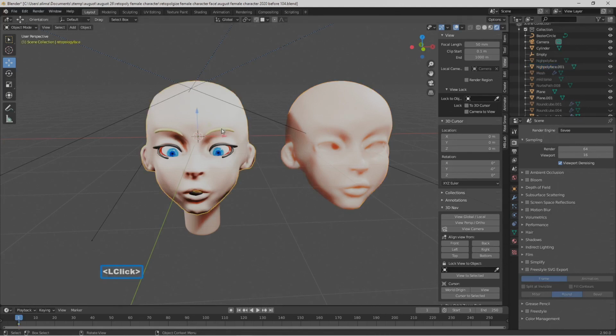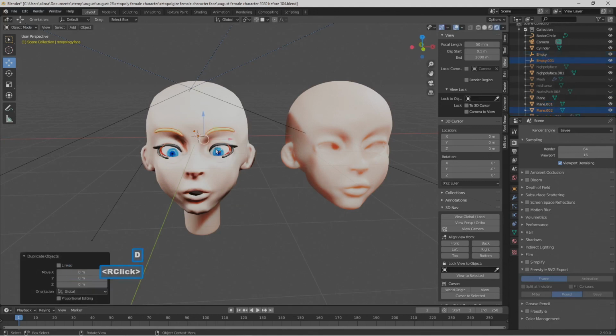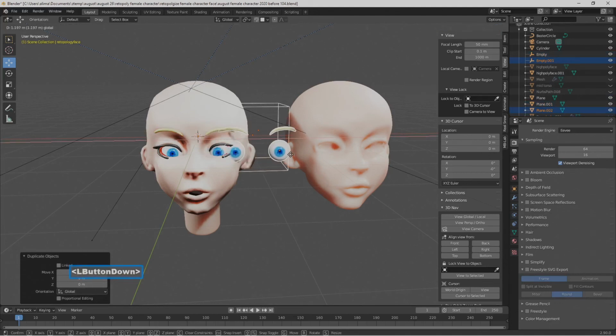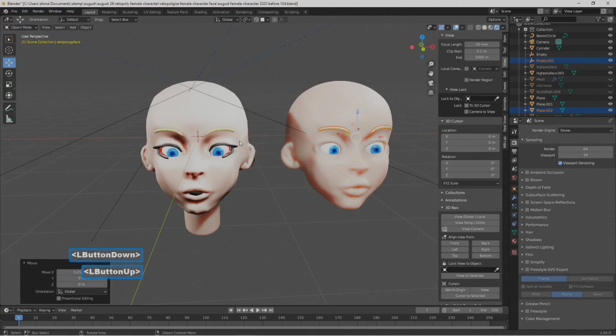I'm going to select here. Oops, hold shift. Select there, deselect here. I think I have the eyes selected as well. I'll hold shift, press D, right click. Move these over into place.